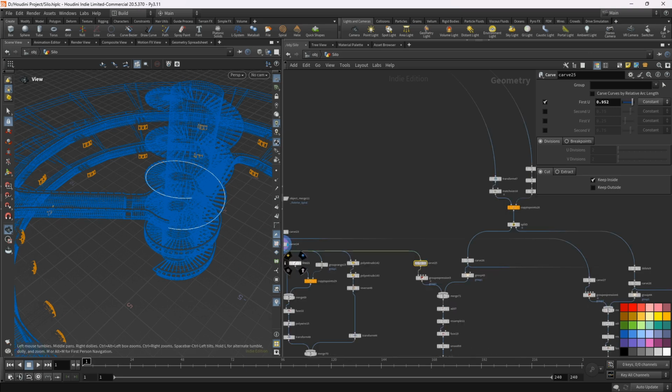For this curve node let's set 0.99, for this 0.293, and for the second U 0.534.